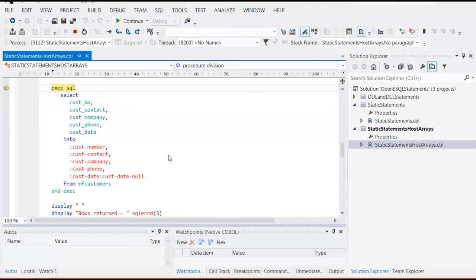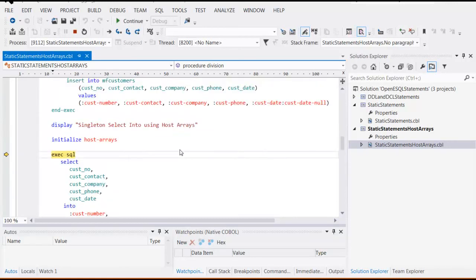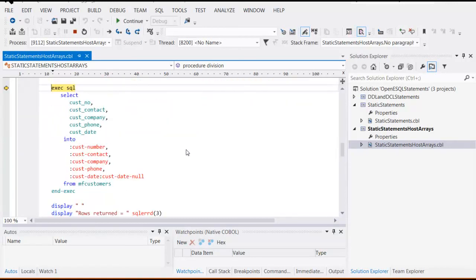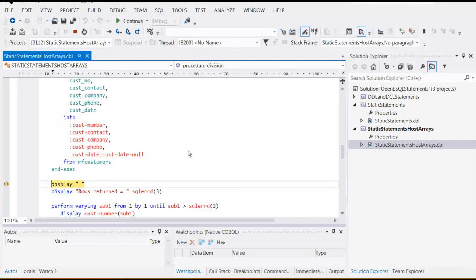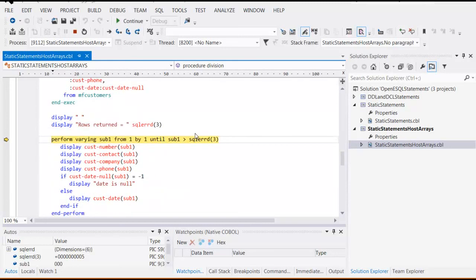So in our select statement, we're not specifying a for clause, so it'll say just bring me back up to 5 rows because that's the maximum occurs level. Okay, so now it would have filled all of those. And you can tell how many have actually been returned by the value of SQLERRD at level number 3, and it says that 5 rows were returned. Okay, so now we can process them. We'll go in a perform loop and display each one.